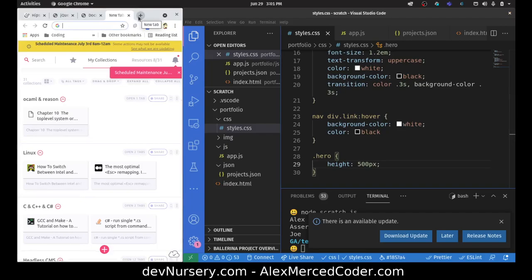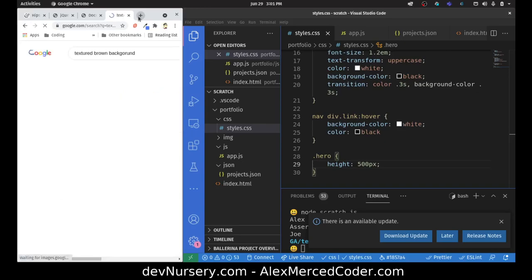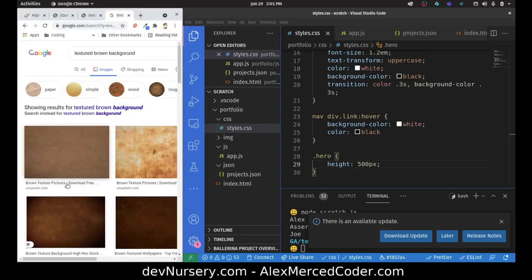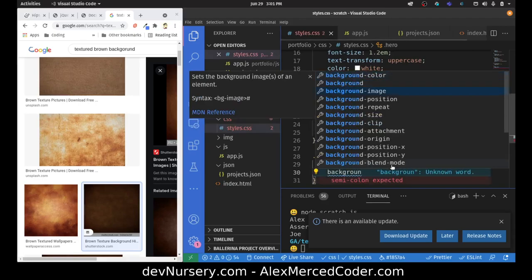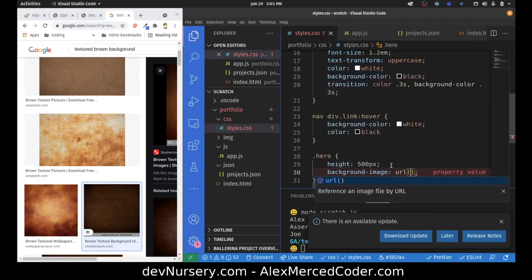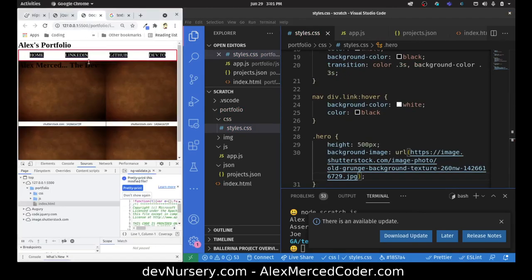Let's look up background images on Google, textured brown background. This works for me. I'll copy the image address, and then we're going to say background image URL and put the URL in there. Let's see if that gives us the effect that we want.